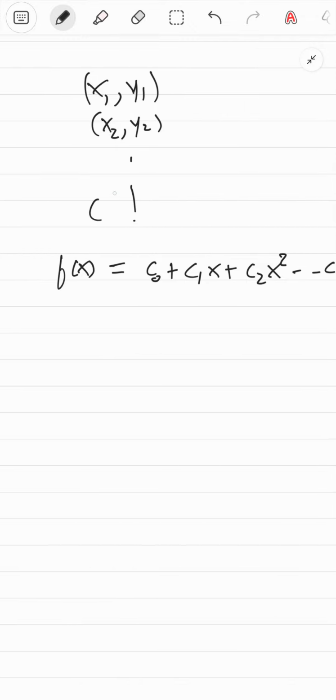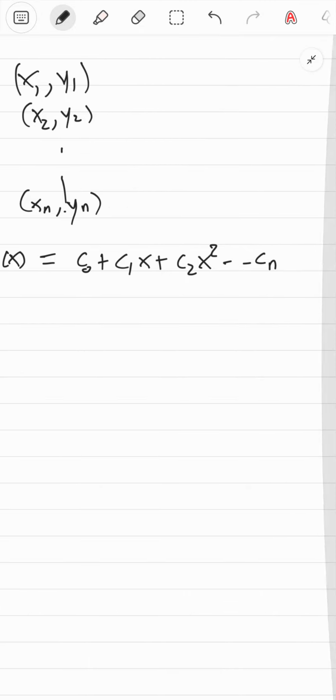And say you are only given n points, so that means our polynomial will be having n minus 1 degree. Why is that? Because n variables and equations, you'll understand what I mean when you see what I'm doing. So this will be cn minus 1 x power n minus 1, right? I mean, all of these are basically our variables, right?